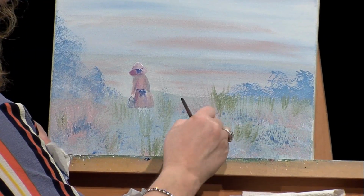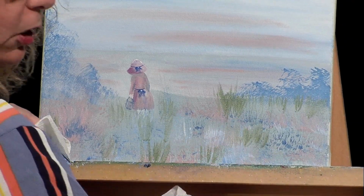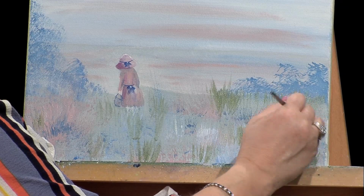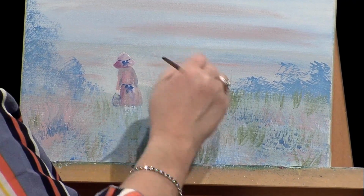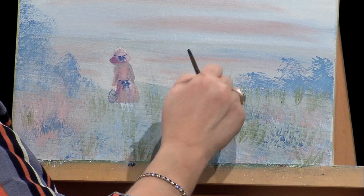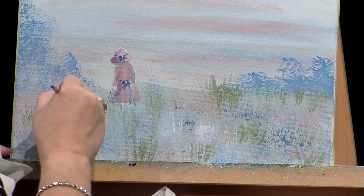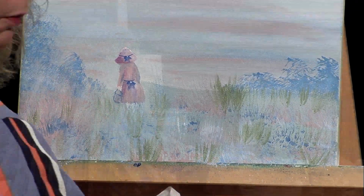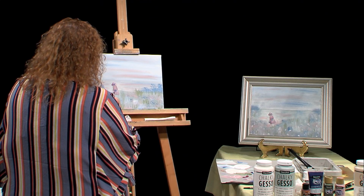Alrighty. There we go. See, so I'm just pulling the tip of the brush up, the chisel edge, and just pulling some grasses, and I'm just kind of making them random. I don't want a pattern, so I'll kind of stay back and make sure I don't have a pattern. I'm covering up whatever's under there. So see the pink I'm covering. I'm just making layers now. That's it, just making layers. I'll make some taller, some shorter. Alrighty, and let's see what else.